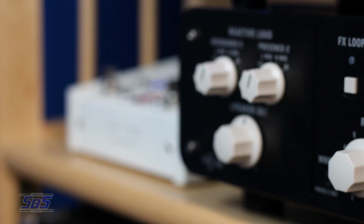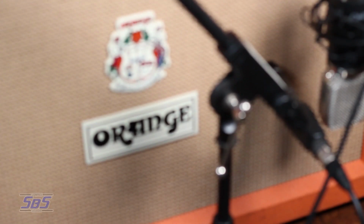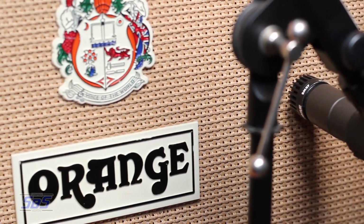Now into the front end, out of it, we are going into the Boss Waza Craft Tube Amp Expander. Out of the speaker output of the Tube Amp Expander, we are going into the Orange PPC212. One of those Vintage 30 speakers in there is mic'd up with a Shure SM57 and a Hilbi Designs Boho ribbon microphone. That is then going direct into Pro Tools via my API A2D mic pres.